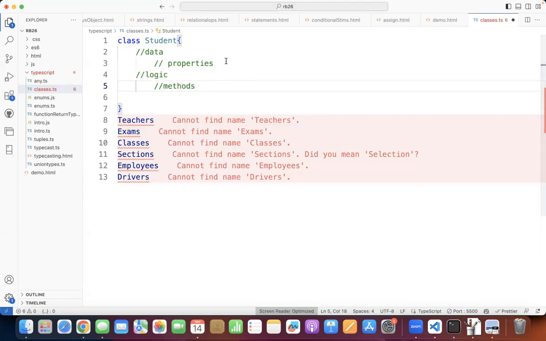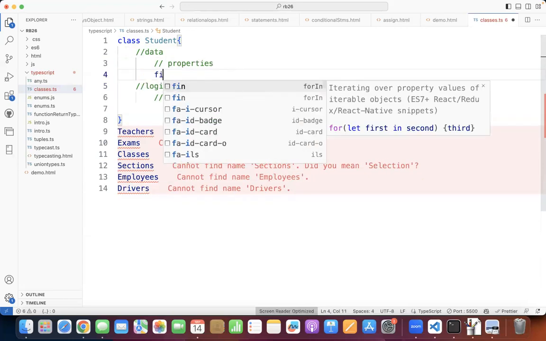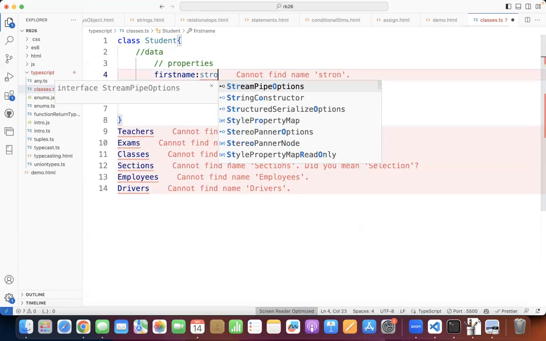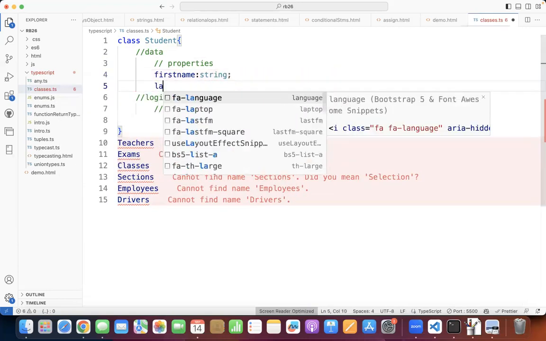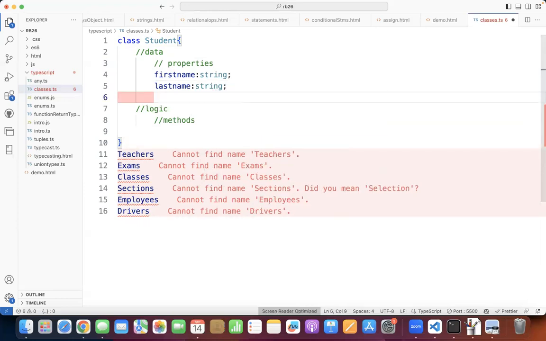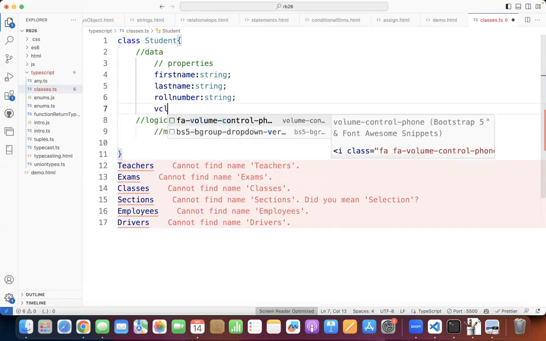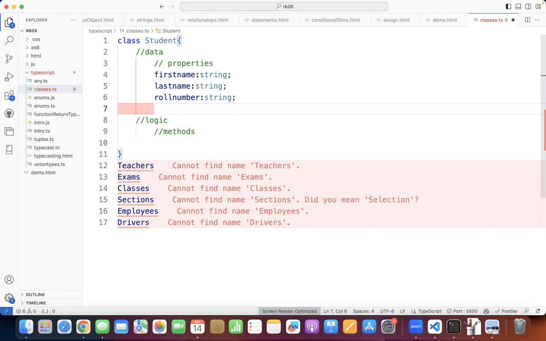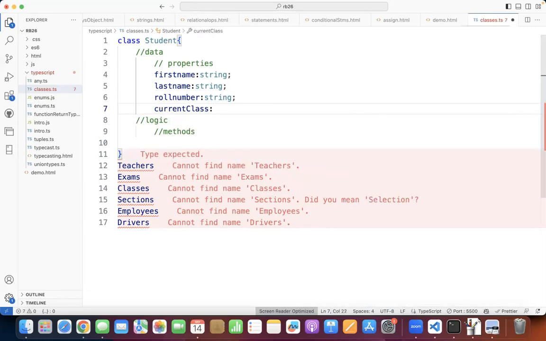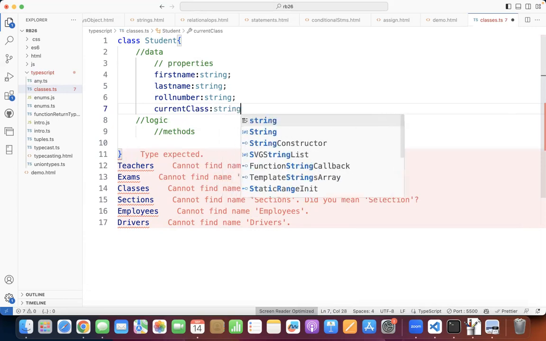So what do you mean by properties? For example, first name is a property, which should be a string. Last name is a string. Roll number is a string. Current class is a string.